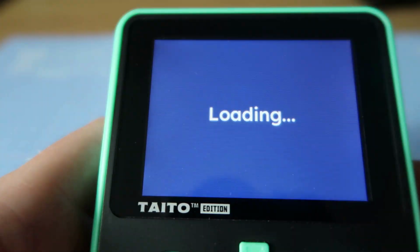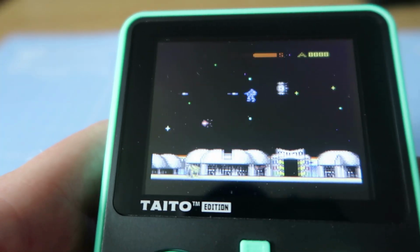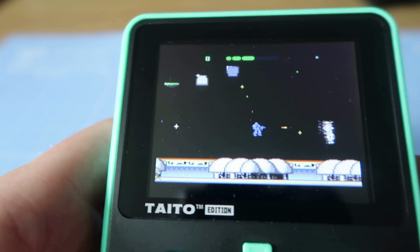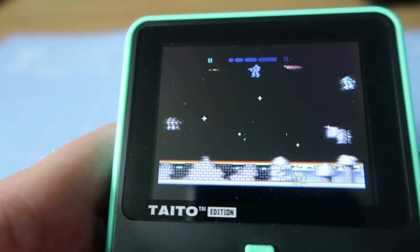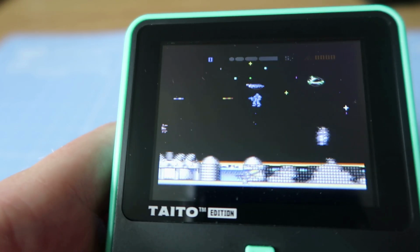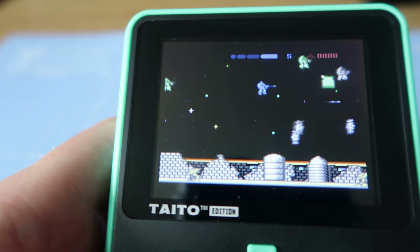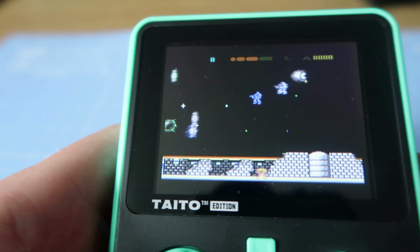Okay, moving on to Retrograde, which is basically a bit of a grindy shooting style game. It looks really nice. No massive issues playing this on the Super Pocket. I think it's just one of those games you really have to grind out, build up enough points and coins to spend in the shop, upgrade your weapons, and then you move on to the next stages. So just bear in mind, you definitely need to grind this one out. And if you don't mind that, then you'll probably enjoy it.